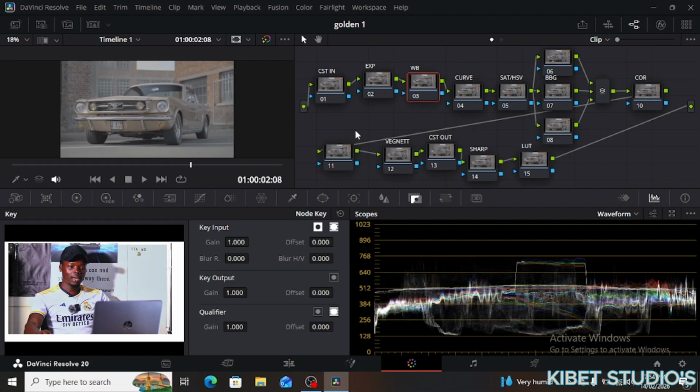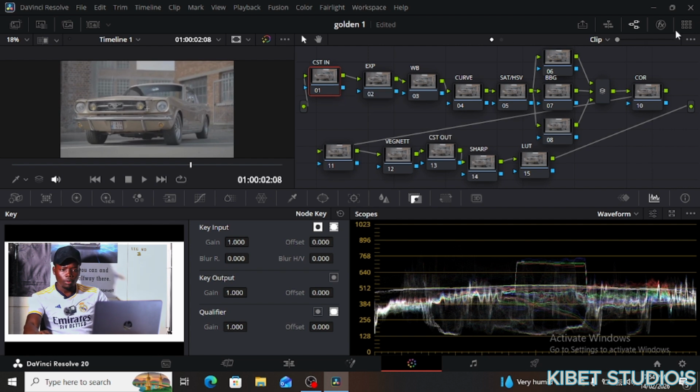One of the basic things I consider when creating my own art is the color space transform in and color space transform out. The purpose of this is to convert my flat look into Rec 709, which works well in DaVinci. It also assists you depending on your camera, maybe you shoot on Sony or Canon, so the utility of the software will be effective for what you shoot on.